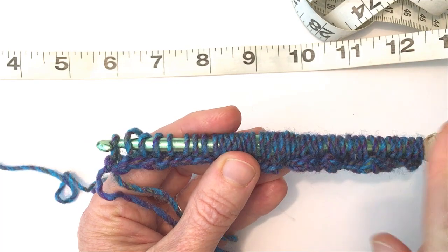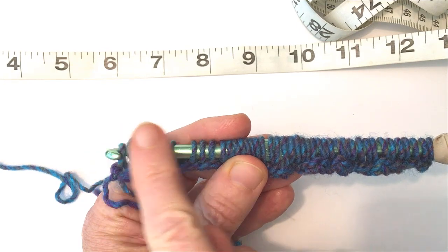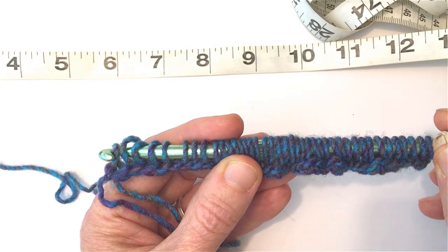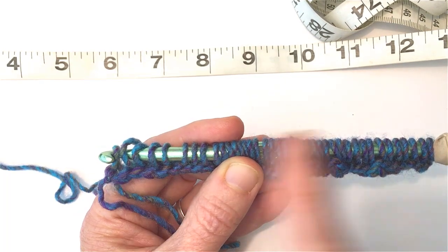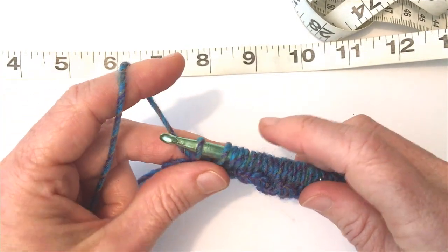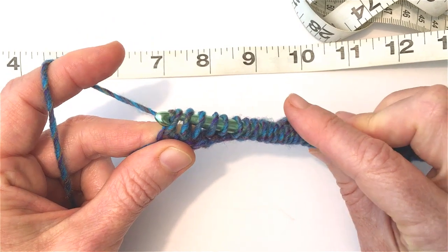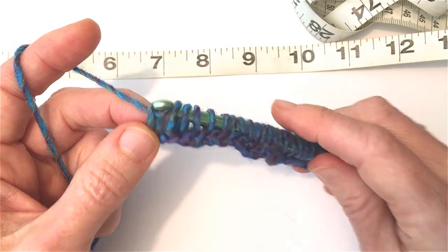So we work this way with the forward pass, and then we work back with the same side facing us with the reverse pass. So every row in Tunisian crochet has a forward pass and a reverse pass. So I'm going to show you how to do the reverse pass now. For the basic return pass, it's very simple. You yarn over and pull through one loop on your hook. That essentially creates your edge stitch.